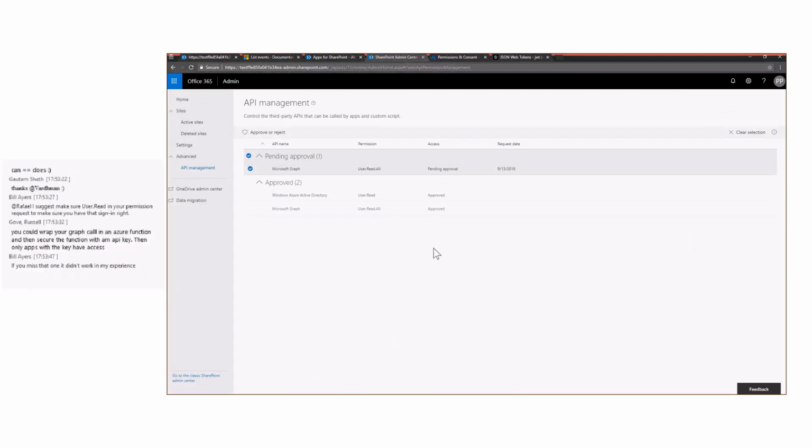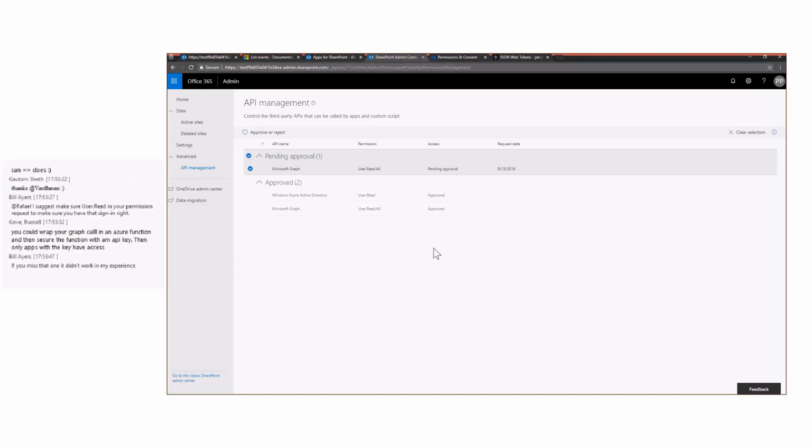Yes, so obviously, because we already granted the user read all permission, it does not make any sense to request the same permission again. So that would mean that we should not see the user read all in this admin UI. Now we're working on this in engineering, and our engineers are looking into polishing this UI. So please keep on reporting issues.